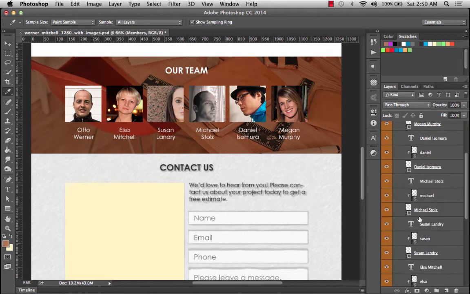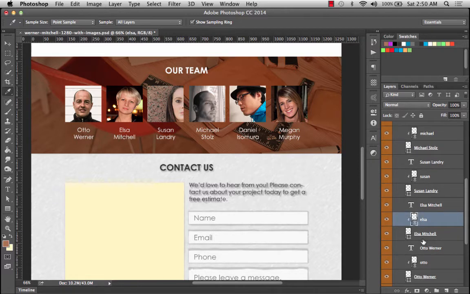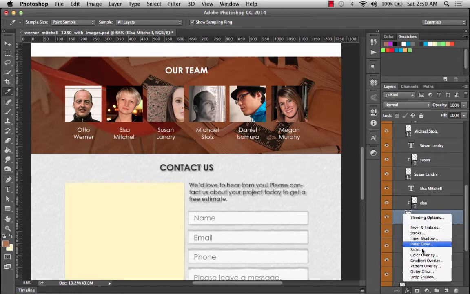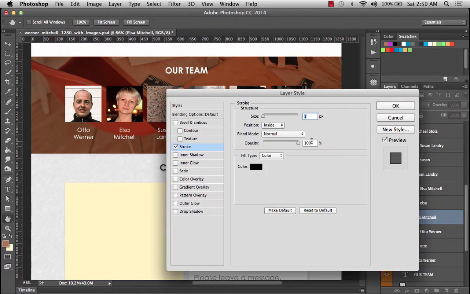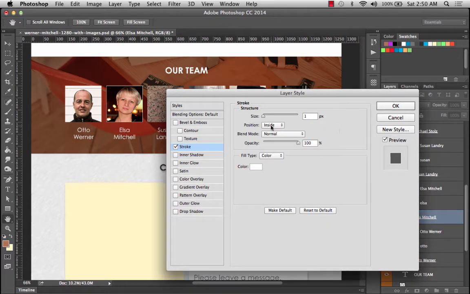So let's go down and find Elsa. And there we go. I'm going to put it on the vector layer, okay? And so we're going to do a stroke here, and we'll see how it looks as white instead of black. So it could either be white, or it could be some gray color if you wanted to. And then we need to play with where it is, whether it's on the outside or the inside, or the center might work. And then we can also look at it as a 2-pixel, okay, and that might work out.